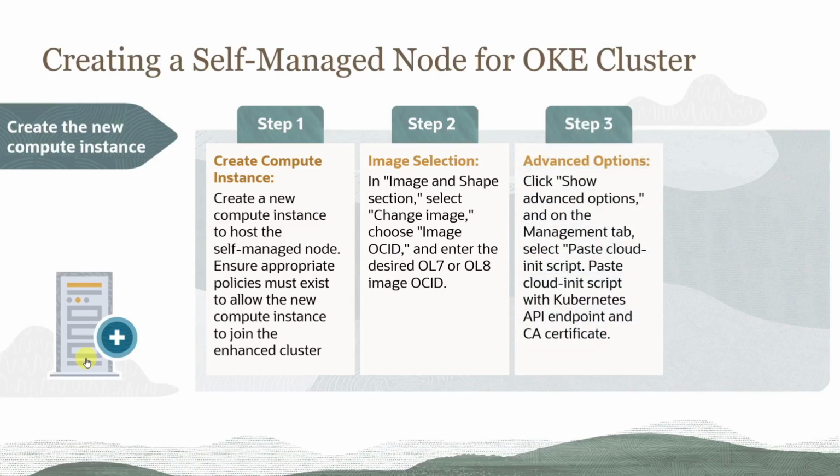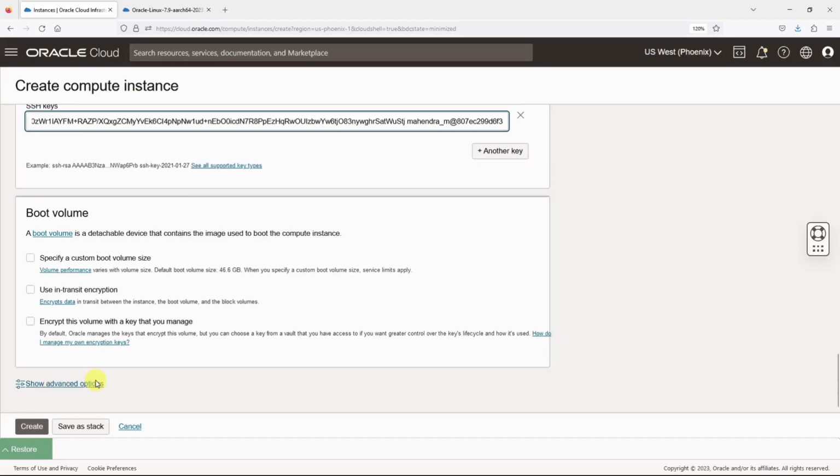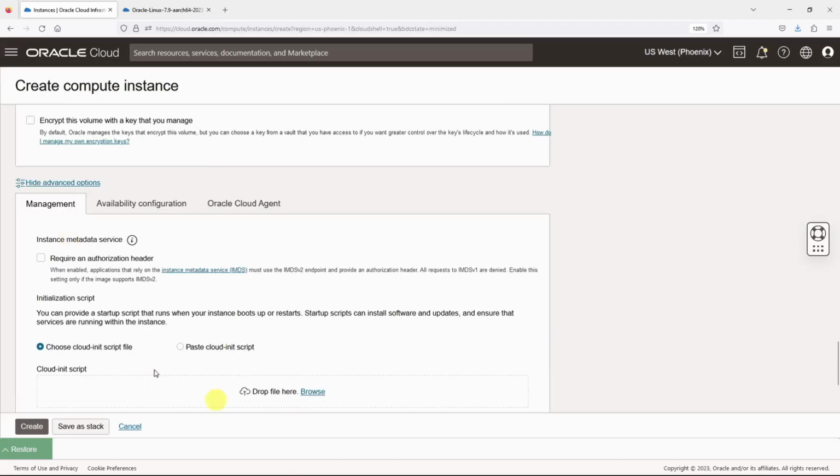Now in step 3, it says that we must select the advanced options. And on the management tab, we must select the paste cloud init script option and paste the cloud init script with the Kubernetes API endpoint and the CA certificate which we created. I'll be selecting show advanced options. And under the management tab, I'll be selecting the paste cloud init script option.